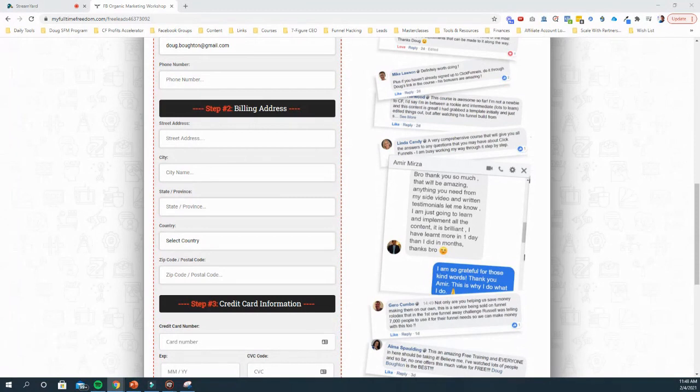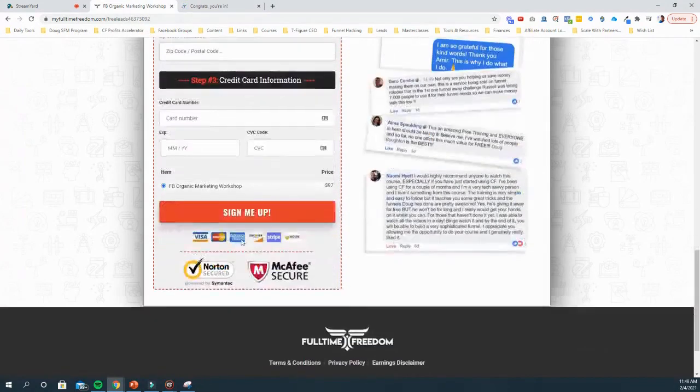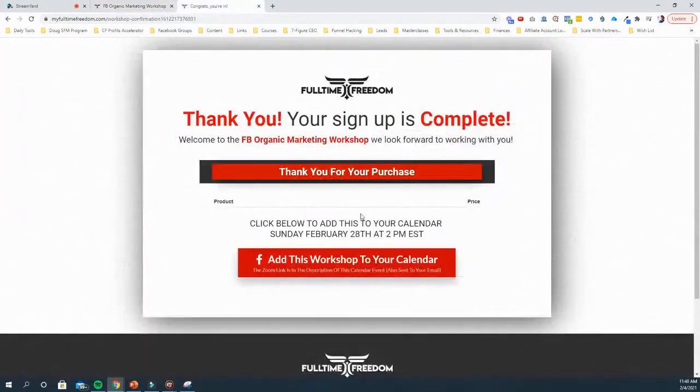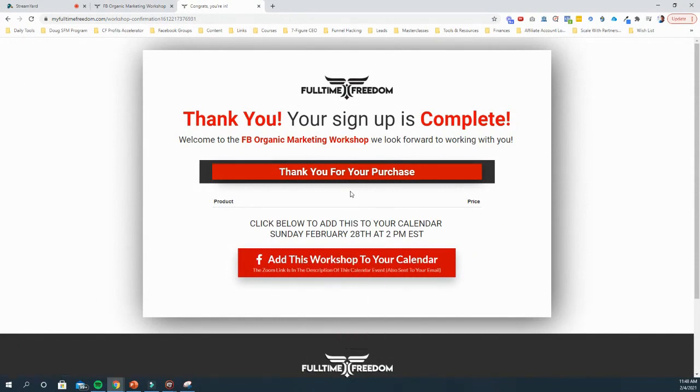All right, so here we go. I'm just going to show you guys real quick what happens on the next page once you order this. I want to walk you through this process so you understand. I think it's always good to understand, like, what am I getting? How does this thing work? So after you submit, when you're one of the 25 people that buy this $97 offer, you're going to click on this and add this workshop to your calendar. You're also going to receive an email with the Zoom link.